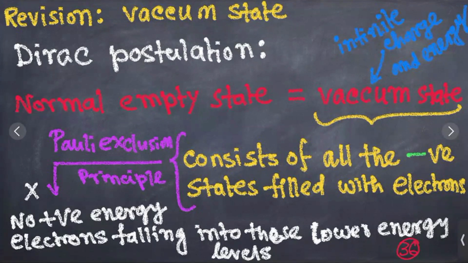So I got that part now. Sorry, I just interrupted your question. What is the question you asked? Can you repeat it once again? The question is, we can create positive energy, but we don't know how to create negative energy. Based on the storyline we are going through, at this point we don't know how to create negative energy, right? Right. But even now we don't know how to create negative energy.